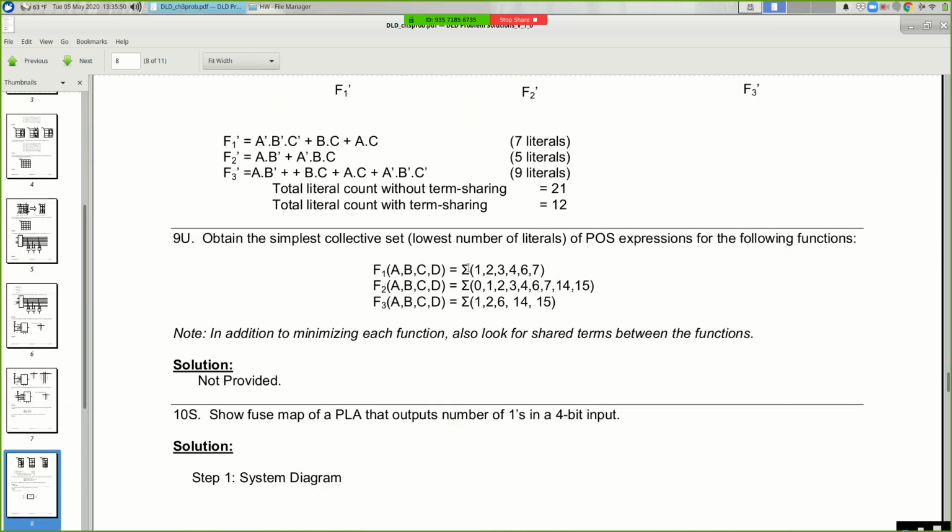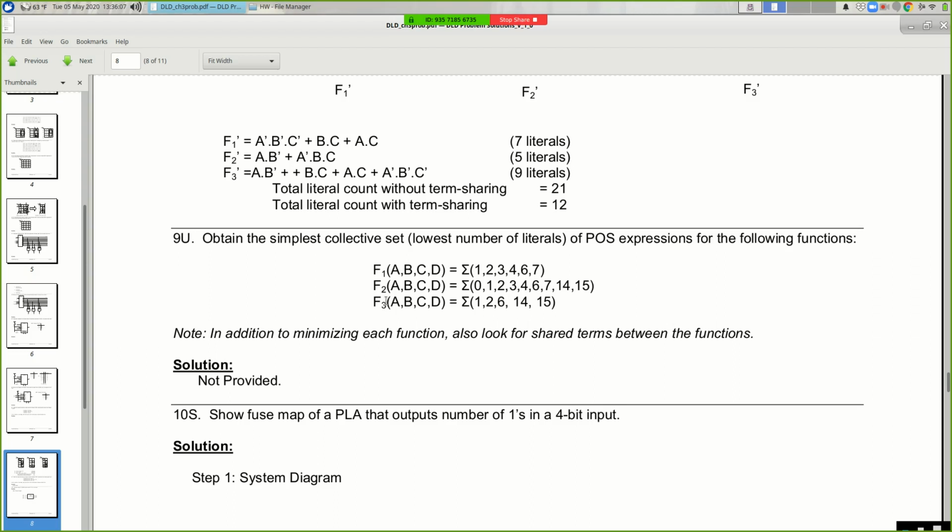And then question 9 is looking at 3 functions, F1, 2, and 3, each written as a sum of products. You want to write product of sums for these, but you want to try to reuse terms.